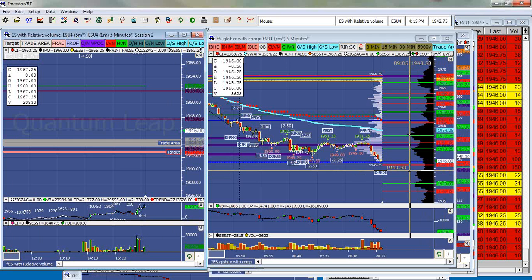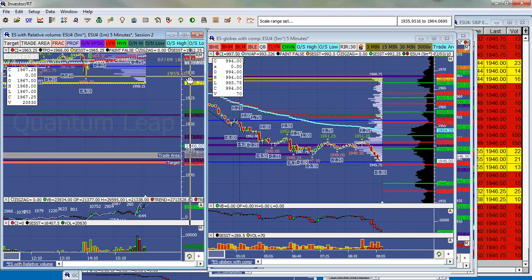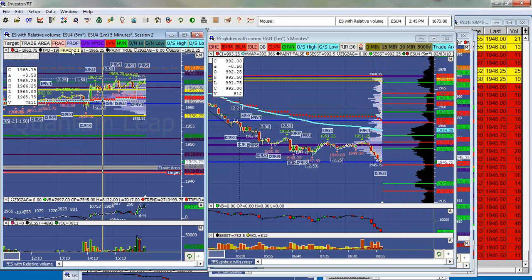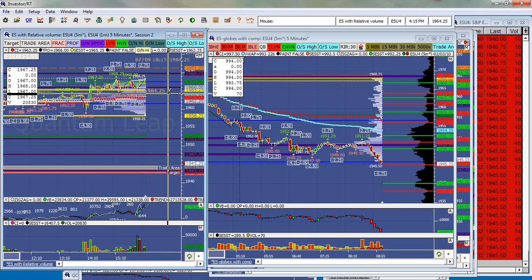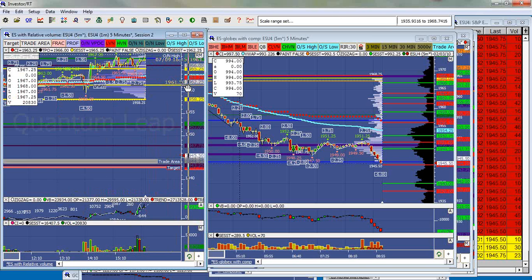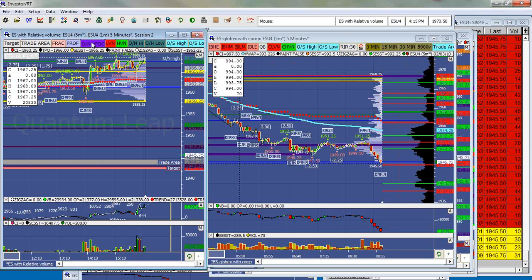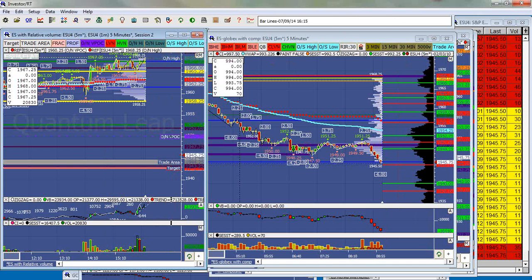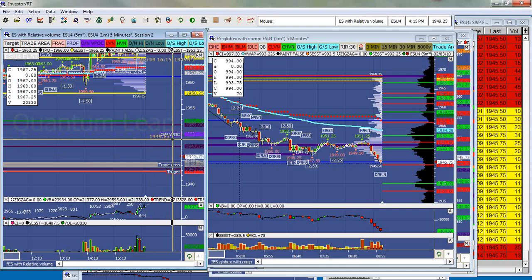And we're making new lows right now, so I'm not going to put the overnight low in, but I'll go ahead and put the overnight high in, because I don't think we're going to get there. I think that is way out of our range right now, but the overnight high is at 68 and a quarter. And our current VPOC is not going to shift. It's 1950.25. And you've got a lot of targets in this range.